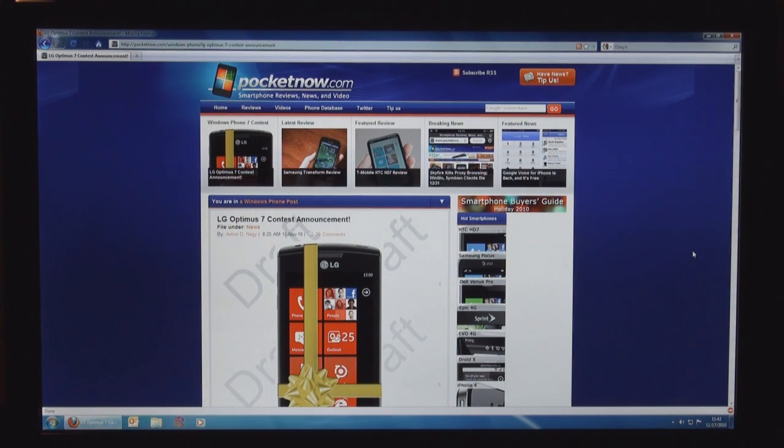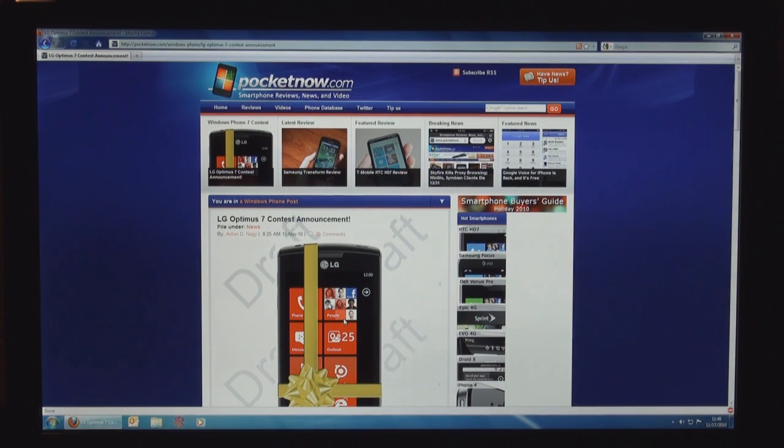DLNA is the technology which allows you to play back multimedia from one device to the other wirelessly. So let's say you're out for the day and you go visit a friend, you want to show off the pictures you've taken, so you hook up your device with his big screen TV and you play back your pictures, music or video wirelessly. What you will need is a DLNA enabled device.